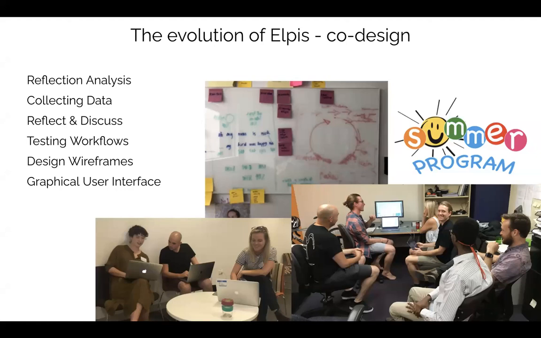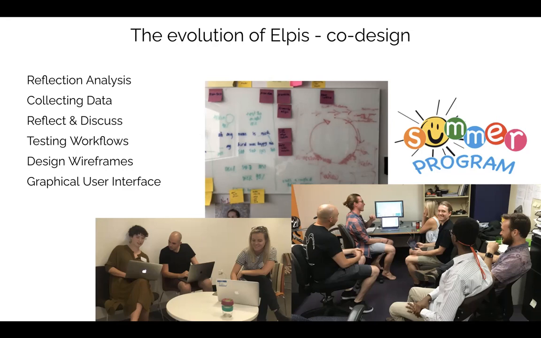So over a summer program at the University of Queensland, we developed a graphical user interface. So a piece of software, a kind of web-looking thing that people could use to interact with the program that was running in the background. This was developed in a co-design or a human-centered computing kind of participatory design approach, where rather than us thinking that we knew best, we sat with linguists for a week and language workers, and we looked at the ways that people were currently doing transcription, and we collaboratively and iteratively designed this tool in a way that was going to work with people's existing workflows rather than us kind of parachuting in a new workflow and a new tool for people to learn.